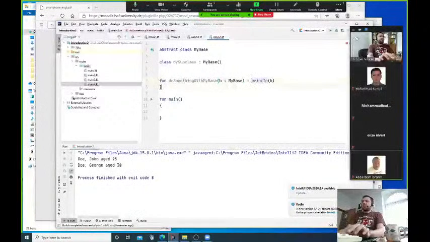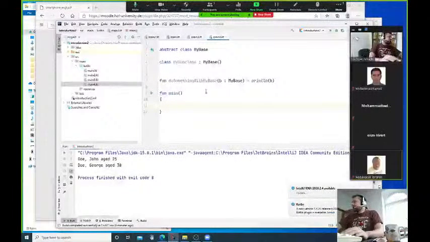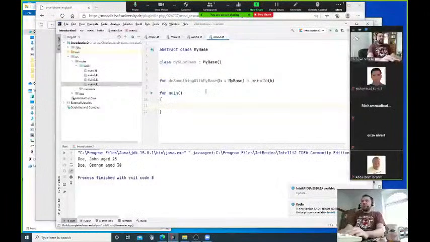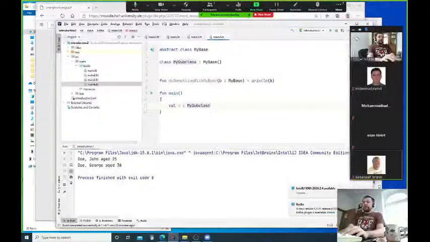We can actually call methods on this object, and we will further do this as well in our example, but step by step. Let's go. We create an object of my subclass, since it isn't possible to create an object of the base class. I can create my subclass objects, but the base class is abstract.